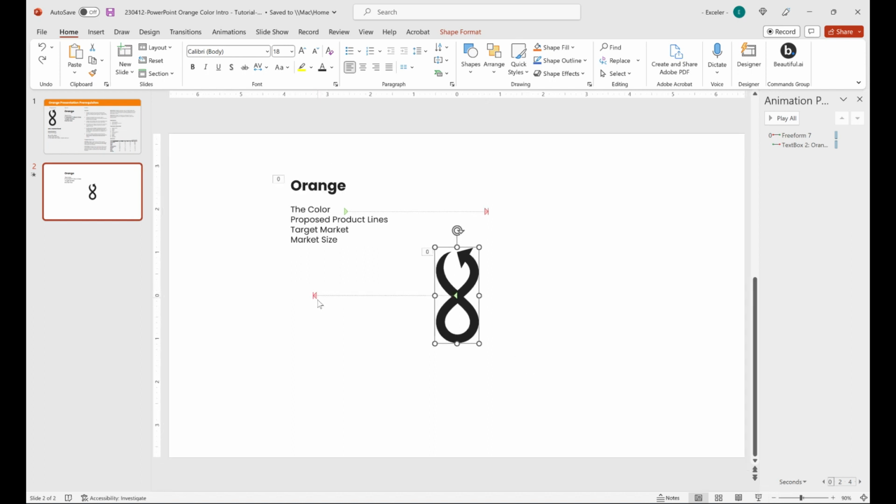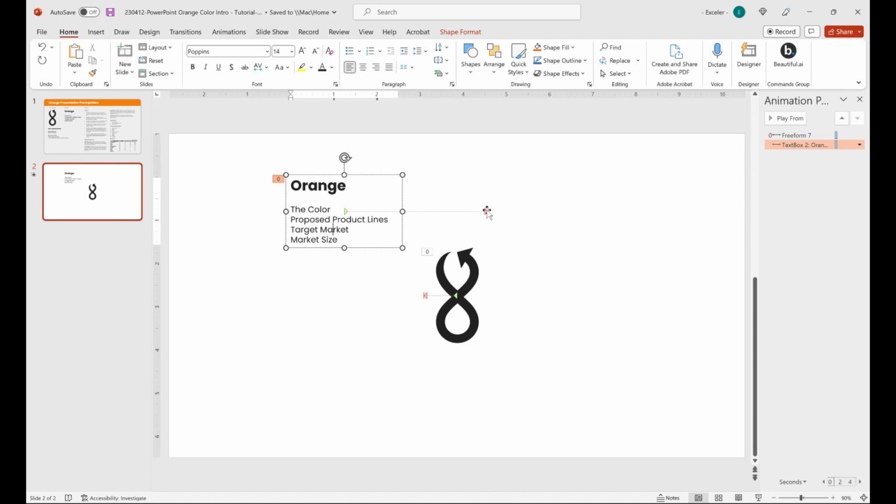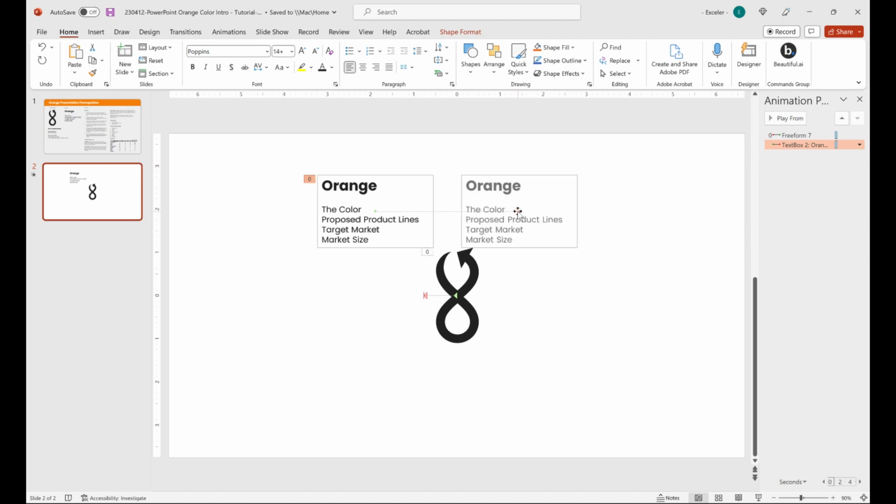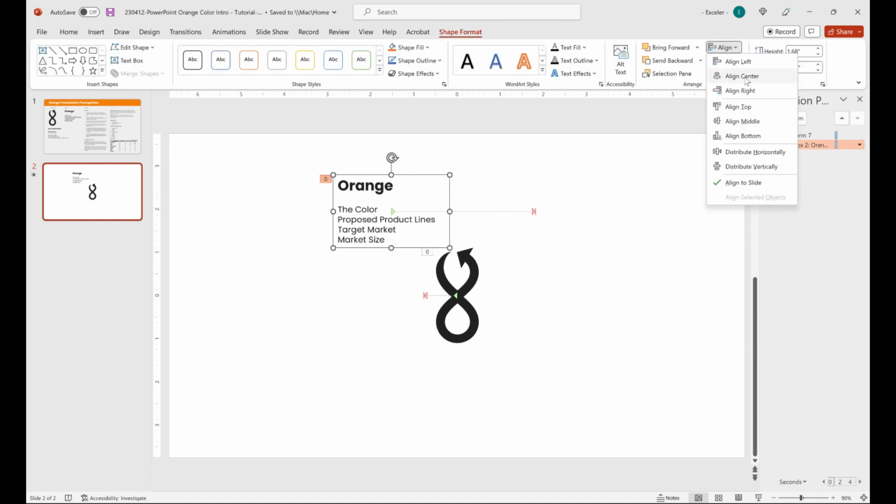Now click this red corner or arrow. You will see the shape movement. So you will bring it a little bit closer. Let's say bring it here. And let's see the shape movement till here. So let's move it forward a little bit. Maybe here. Yeah. Let's see the movement. A little bit more. Move, move, move. Here, yes, fine. So we will take this shape, which is a text box, align, middle.